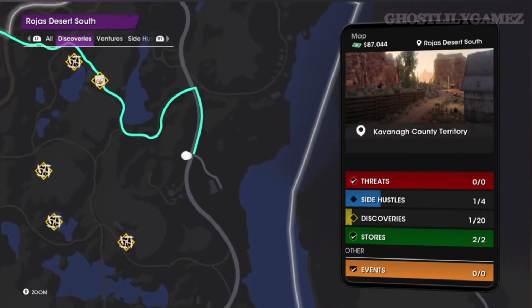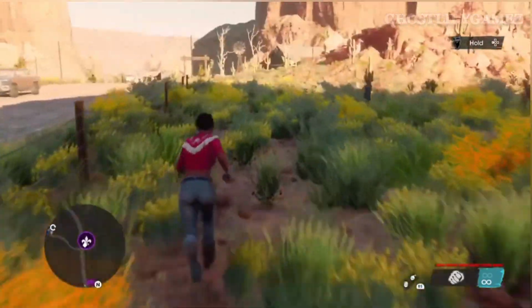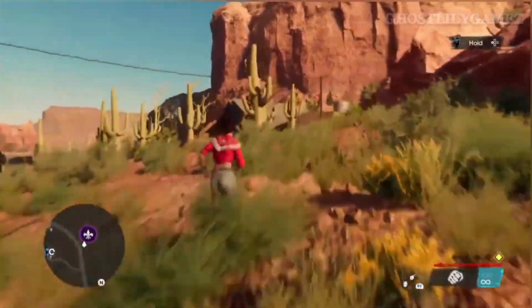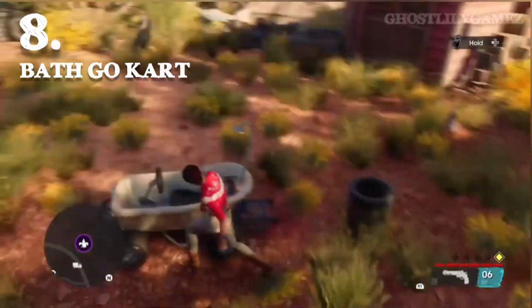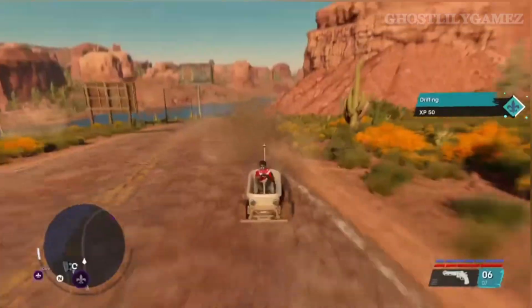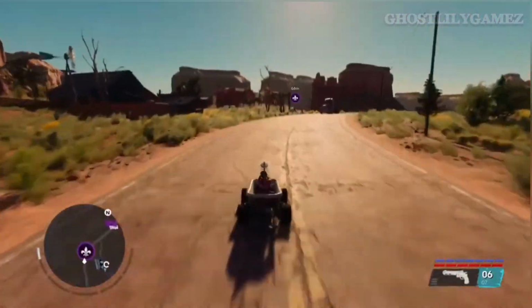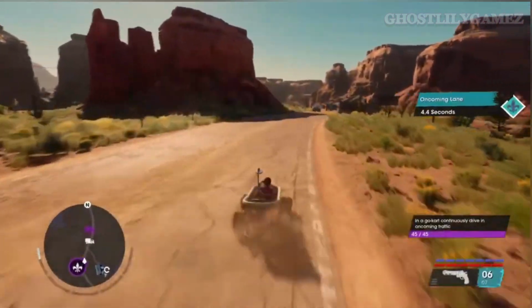So you just go to this waypoint here. It should be by the signs and opposite the Marshall area. Just go in between here, go over the wall or go around. And here is the little go-kart, which is a bathtub. And it has the shower part and everything on it. It's literally a modified bathtub as a go-kart, which I found really cool. It reminds me of like the old days of Simpsons Hit and Run and stuff with these strange vehicles.